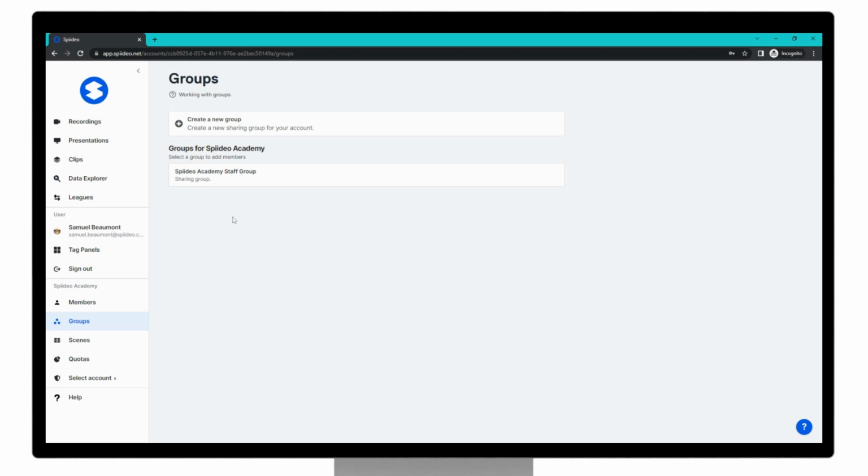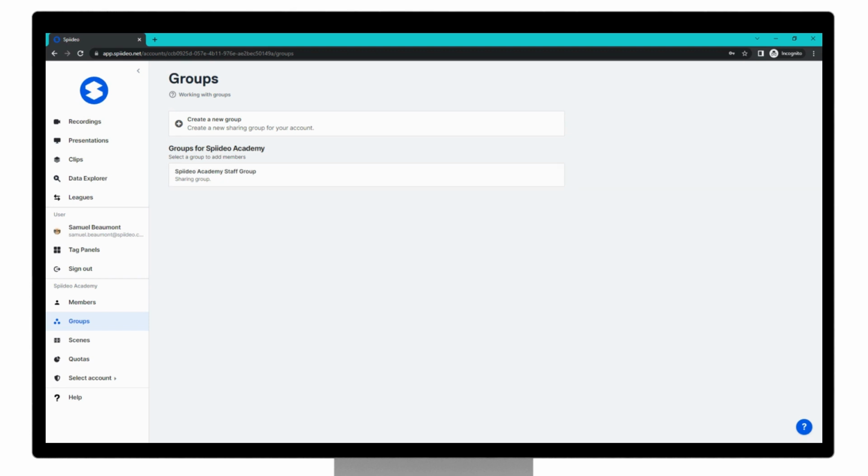To talk a little bit about what groups are, they're sections of people within your account that you can then share content to. That content can be most things that you create in Spiideo Perform, recordings or presentations as an example. And an example of what a group might be is a group for your goalkeepers, a group for your A team or your B team or your coaching staff or your youth coaching staff. The sky's the limit with how you wish to use these to allow certain groups of people to only receive very specific content. It tailors their Spiideo experience as a general user to how you wish for them to see the content created in your Spiideo Perform team account.